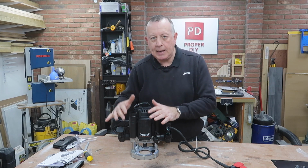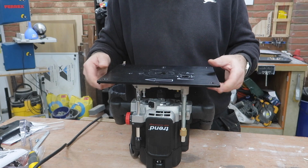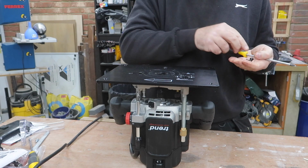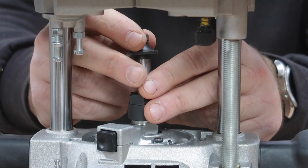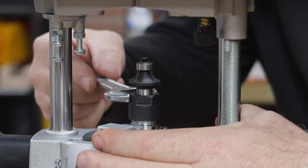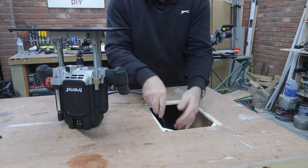So I think what I'm going to do is get this mounted to the underside of this plate, and let's see if we can do some routing. I screw the insert plate to the base of the router, and as expected all the holes line up, although there's additional holes for other makes of routers that I suppose may or may not fit depending on your make. I also insert a round over bit which I tighten with the most substantial spanner I've ever seen supplied with a router. I must say the one thing it has got is a decent length of cable for sure.